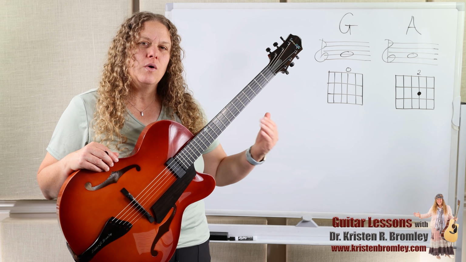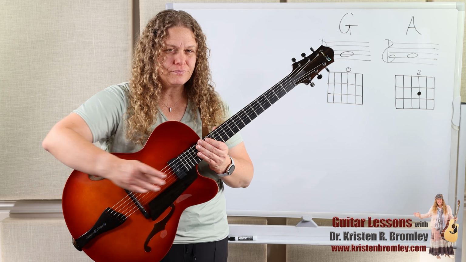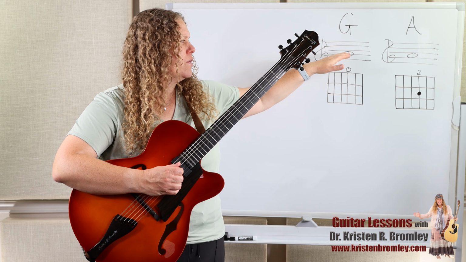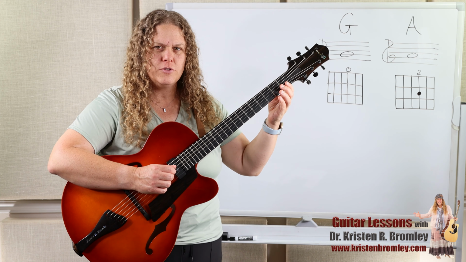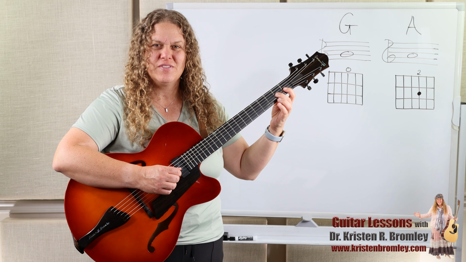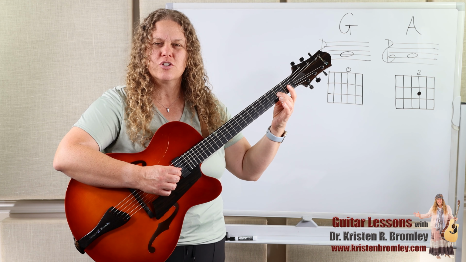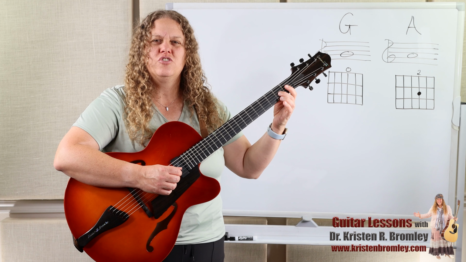Now, before we go ahead and play these songs together, let's just review the notes. On the G string, we got that open G and that second fret for the A. So that open G, oops, I played the D string. The open G and then the A. So open and 2, and we want to make sure and play that A note with our middle finger. So we got open and 2, G and A.